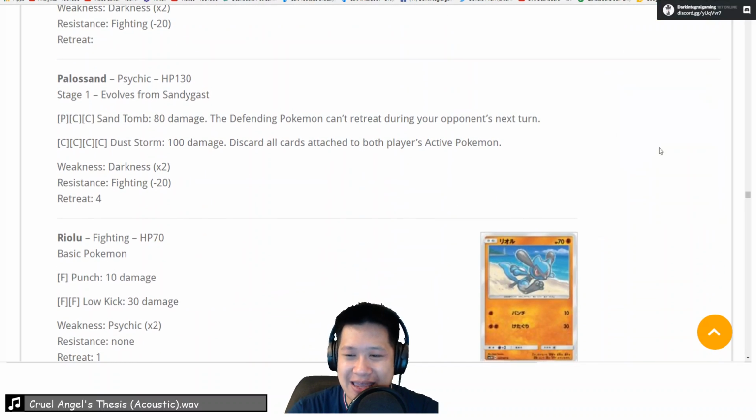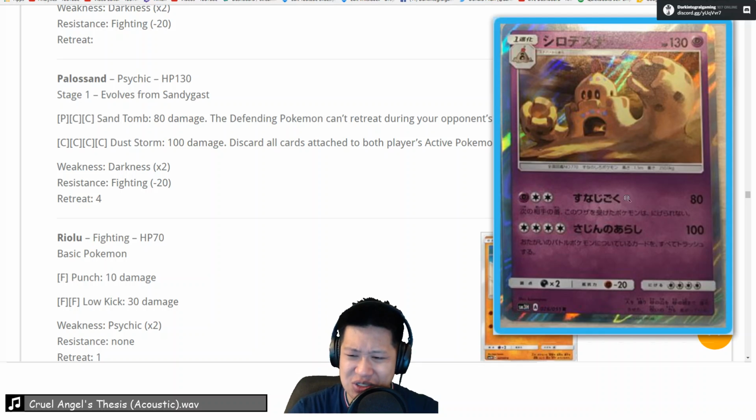Moving on, Palossand. Does it have interesting energy? Yeah, Dust Storm. 4 energies is 100 damage, and you discard all cards off itself and your opponent. So like a double-edged sword, and it's gonna be so expensive to use if you try to do it again. No, I don't think I have the upkeep to keep this running.